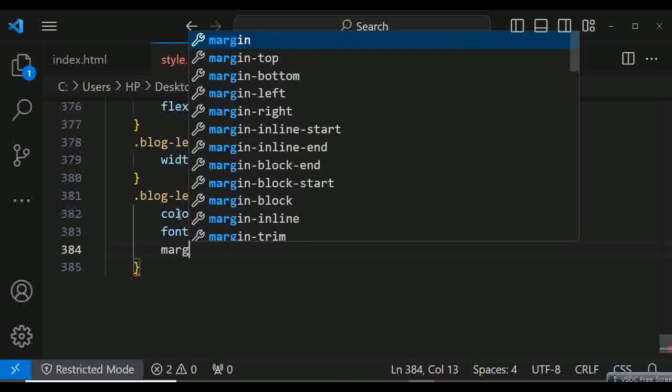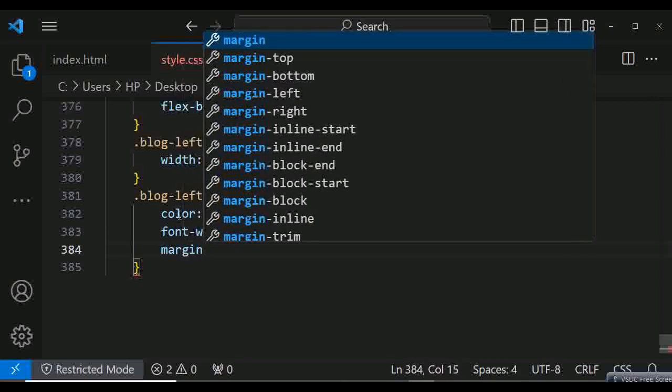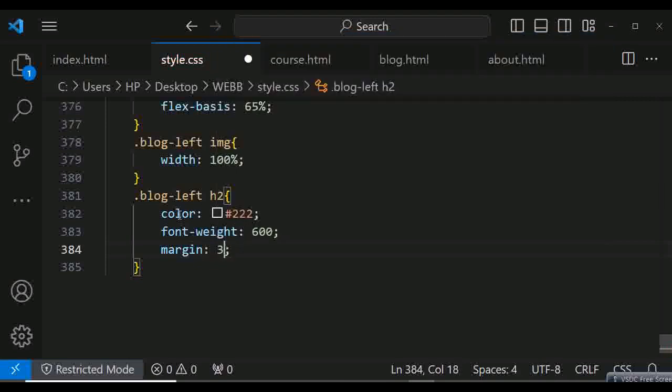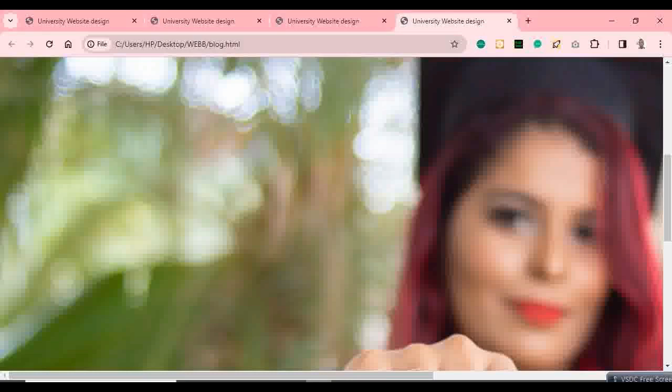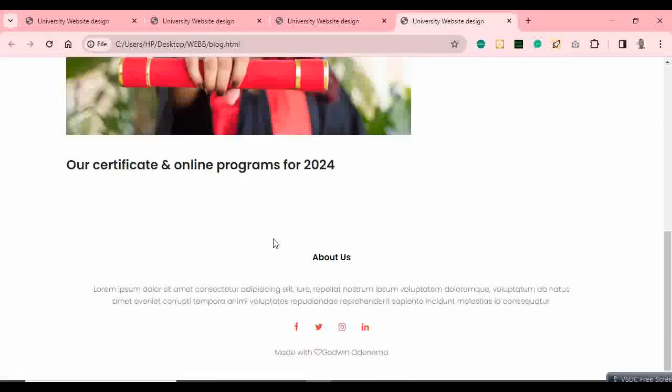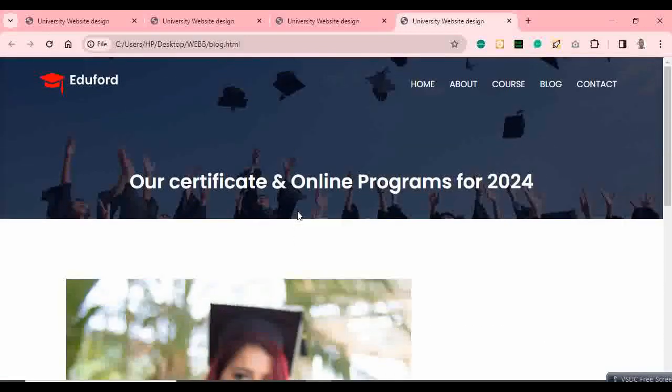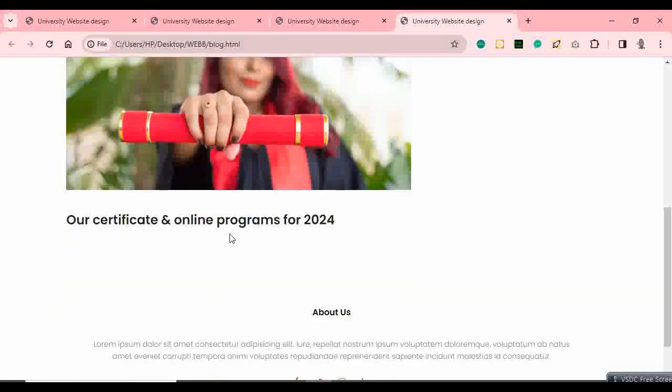Margin 30 pixel 0. So save and refresh. As you can see, the image size is perfect and the title is also good.